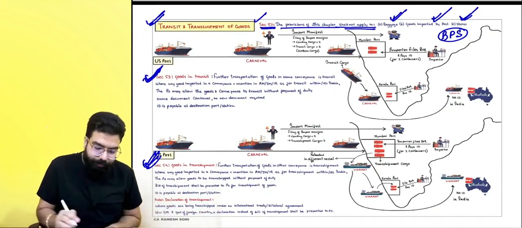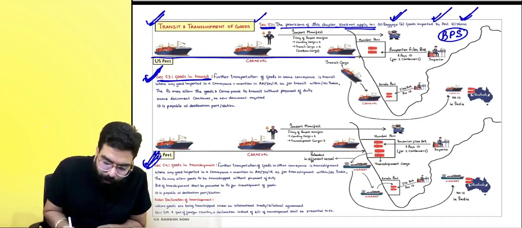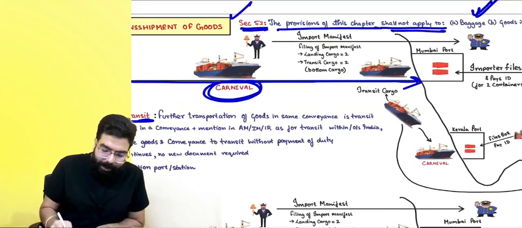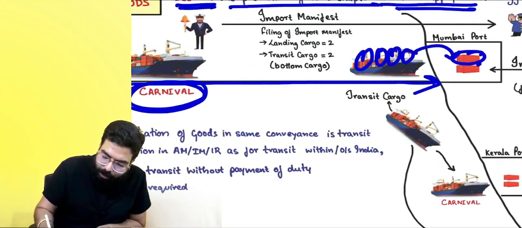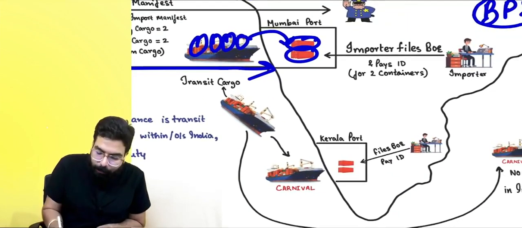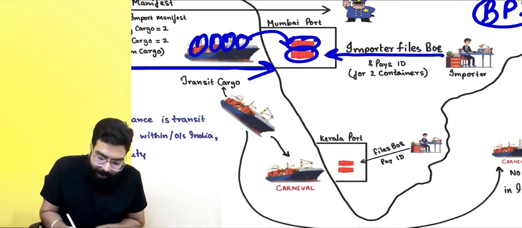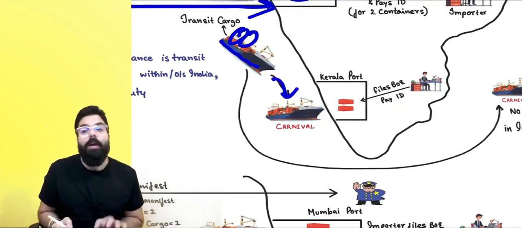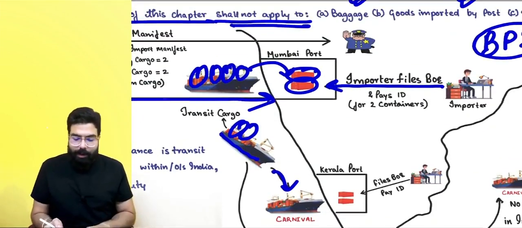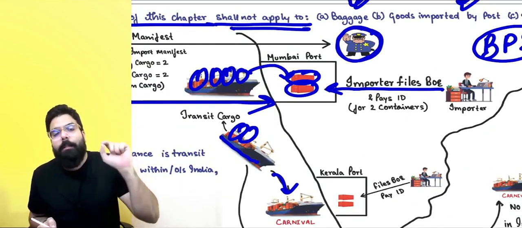Okay, sir, done. What is section number 53 telling? Sir, for an example, say goods were coming from US ports in a ship which is Carnival. Now, what happened? The ship got 4 containers along with itself. 2 containers it unloaded in the Mumbai port. Then, in the Mumbai port, import duty will be paid only with respect to 2 containers. The remaining 2 containers remained in the same ship and it went to the Kerala port. Then the remaining 2 containers related duty will not be collected by the custom officer in the Mumbai port.